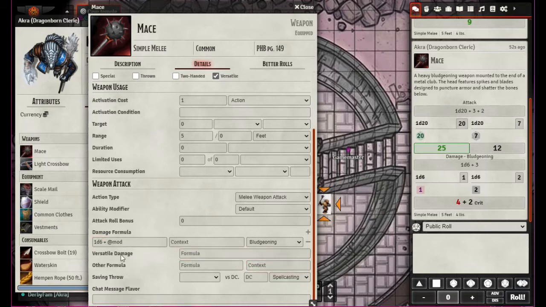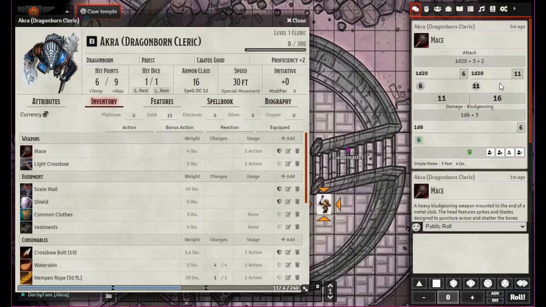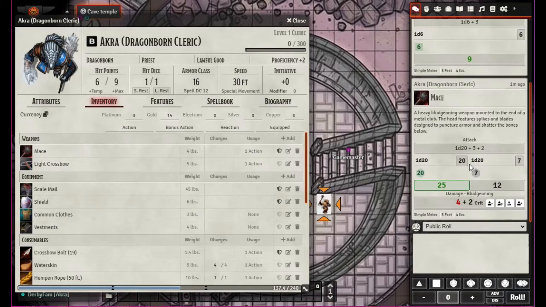So versatile damage. Let's do this and do Control C, paste that in there, and maybe do a D12. I don't know, D8 or something. Okay, let's try that now. So let's go back. This does seem a lot longer. Is it just the difference of that?